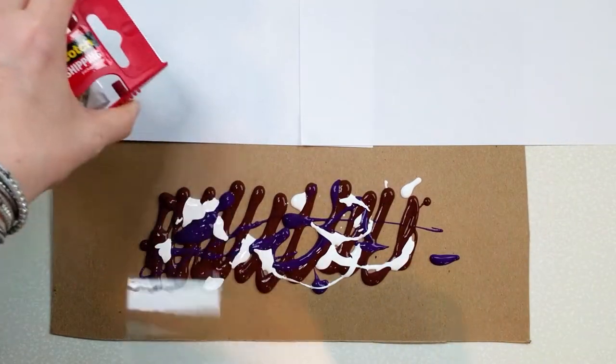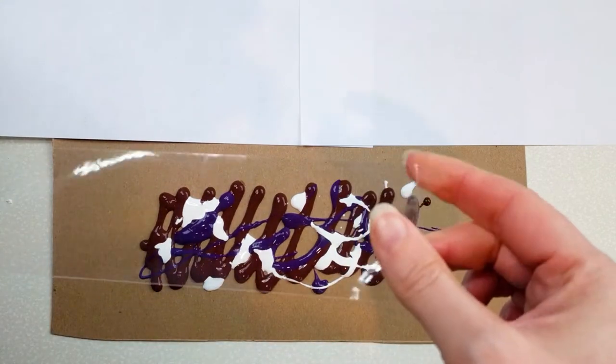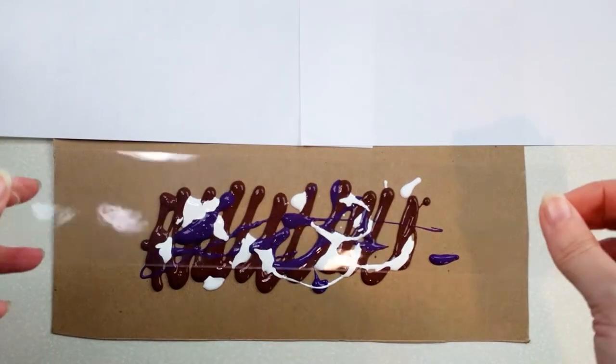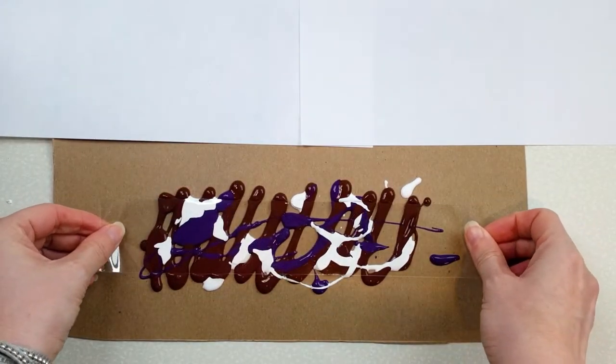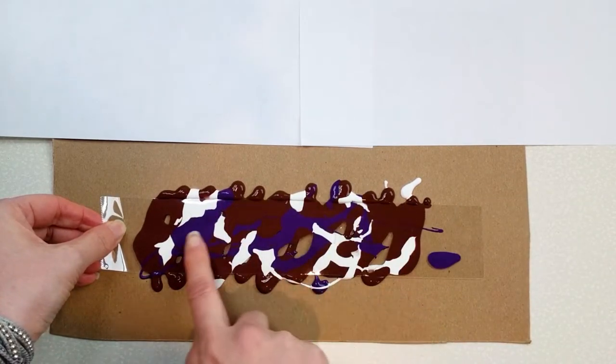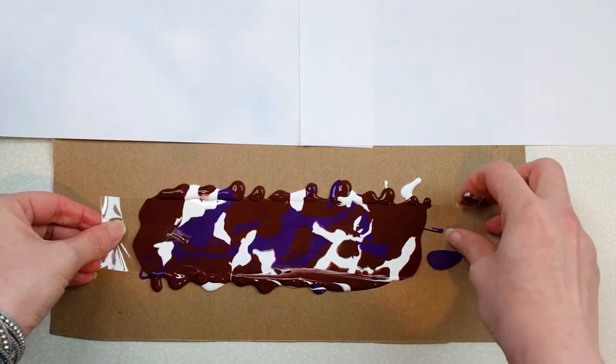So then get a piece of packing tape, not too big or it's hard to manage. I think I used about 12 inches here. And then you stick the sticky side down into the paint and leave the shiny side up. Now the first one's not going to get complete coverage so just use your finger and lightly spread it so that it is filled up onto the packing tape.